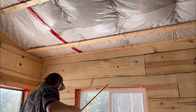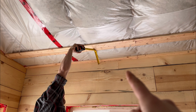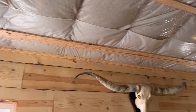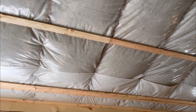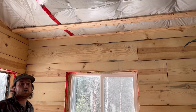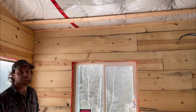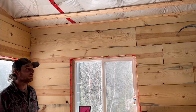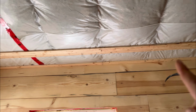Okay, so we were kind of talking, and it looks like we're going to do these short pieces first. Like Mike had said, there's a little bit of a step right here. So this entire strip is going to be shorter pieces of metal. So there's gonna be that whole strip there and then the long ones here. So I think we're gonna do the short strip first of all these pieces and then do the bigger ones, right? Yep. Yeah, so you kind of found the average of what length should work for all of them. I think we can do 16 and a half. 16 and a half, okay. Should get all of those.